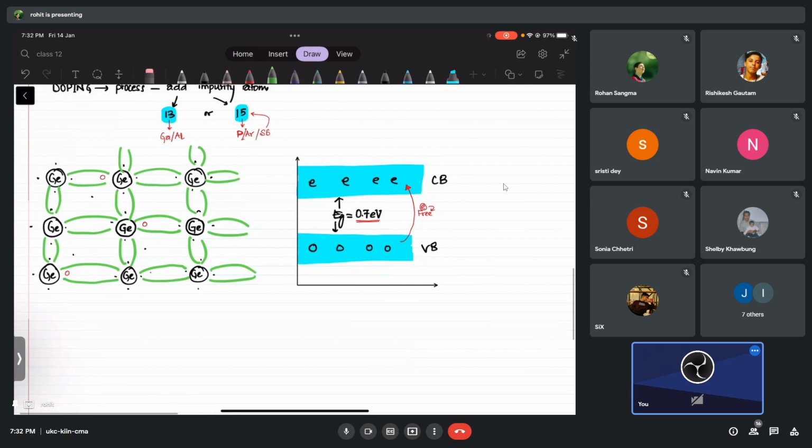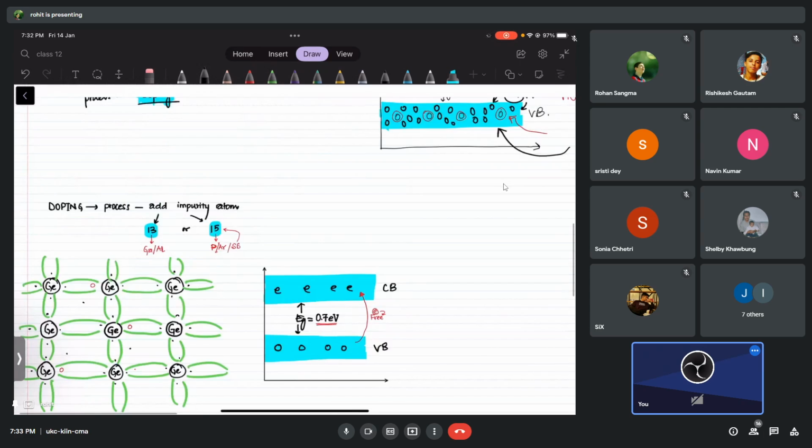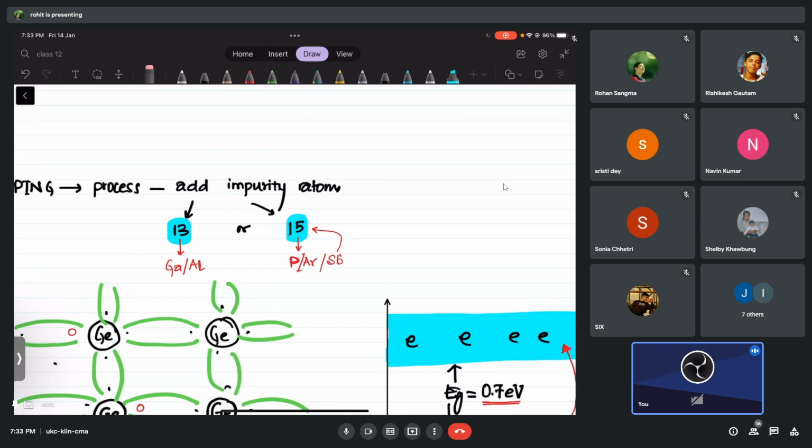Look at this. Now I'm really talking about doping. So this is the picture of pure germanium. Now I'll do something. We have two options. I will come and add a pentavalent. This group 15 element is also called what, guys? Pentavalent atoms, and this group 13 atoms are called what? Trivalent.